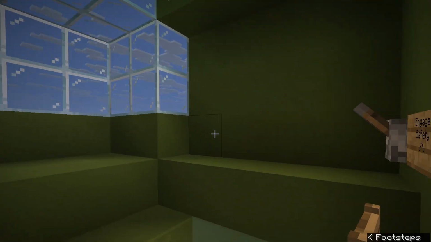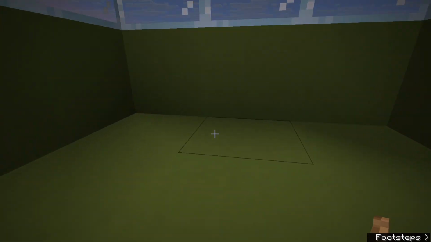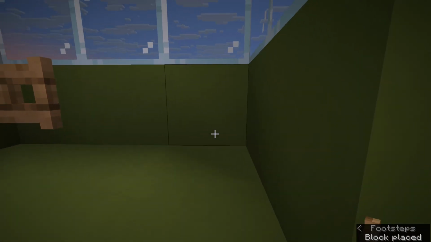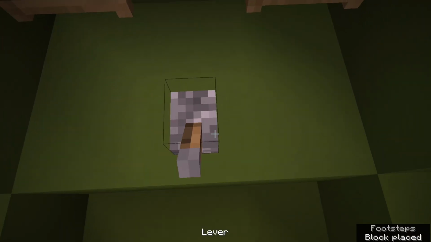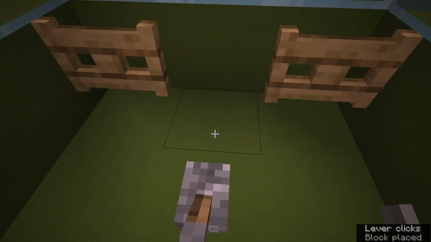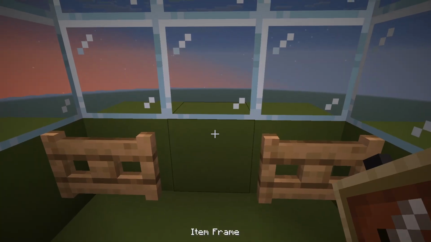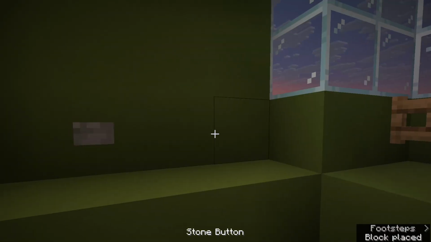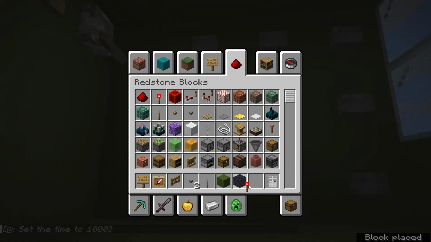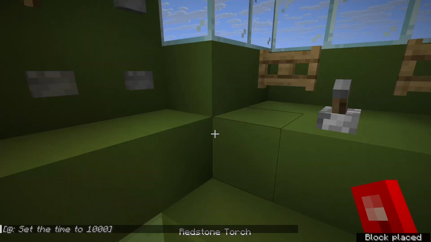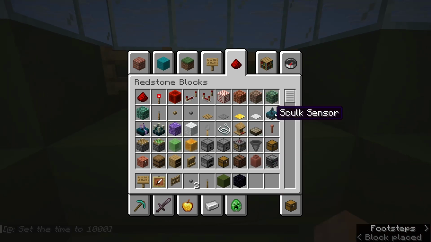Now in the cockpit, there's quite a big thing to do. This is the crucial stuff, but you can also add a few things to make it look cool. For example, I think these look like yokes in a way. You put a lever here for like a throttle, and then you can put some buttons that don't really do anything, but they make the cockpit look cool and high tech.